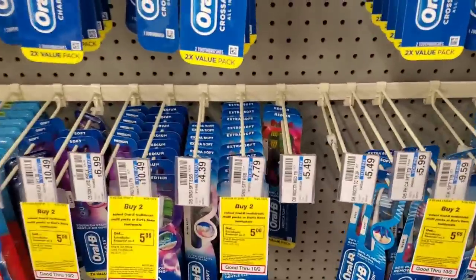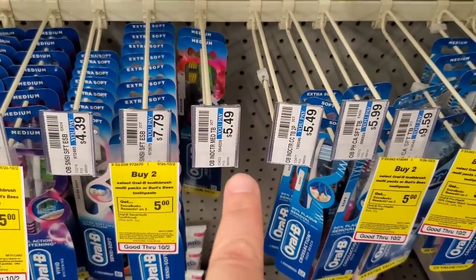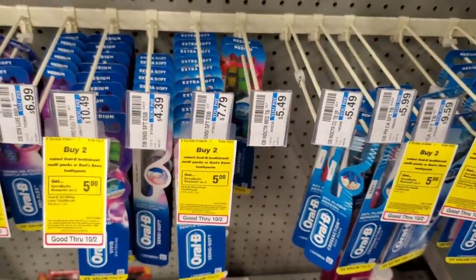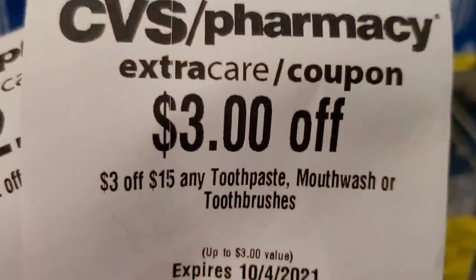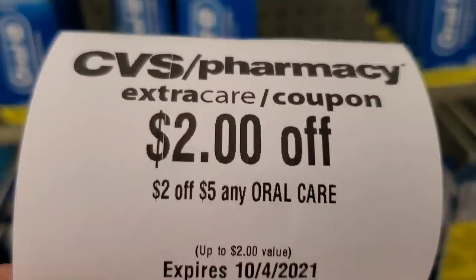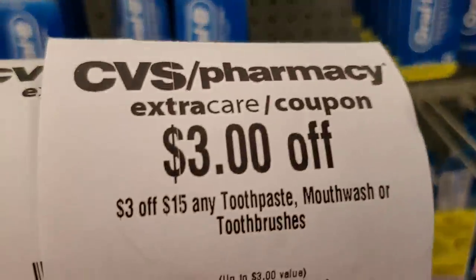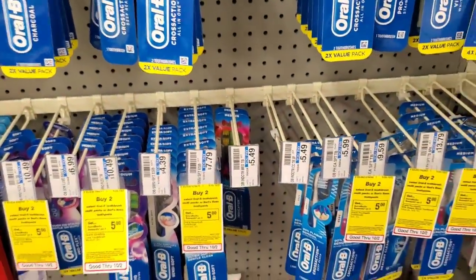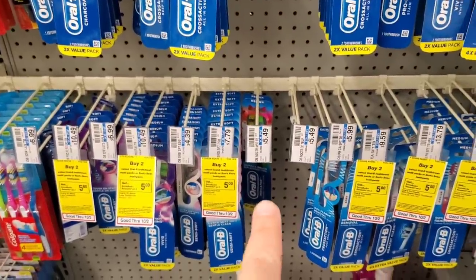We're here today for what's next. What's next is the Oral-B is buy 2 get 5. These right here are included, so we're going to get 2 of them. We do have a $2 digital for one. We're not using any paper coupons because that's what this video is about. I keep reminding myself. So we're going to get 2 of them. Now I actually have a spend 15 get 3 off toothpaste, mouthwash, and toothbrush. And then I have a spend 5 get 2 off. I'm going to use these together, and that means I have to spend 20, because this is spend 15 and this is spend 5. So I have to actually spend 20. So this is going to be 11 of my, I'm actually going to get over 20, but this is going to be 11 of my dollars.